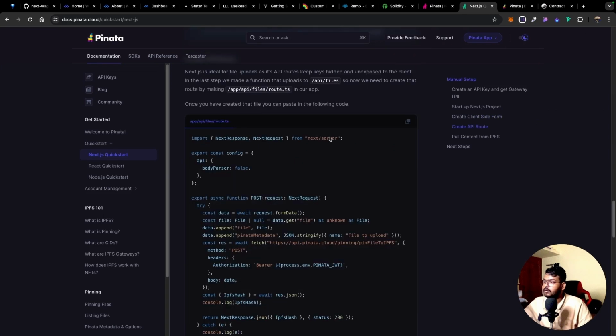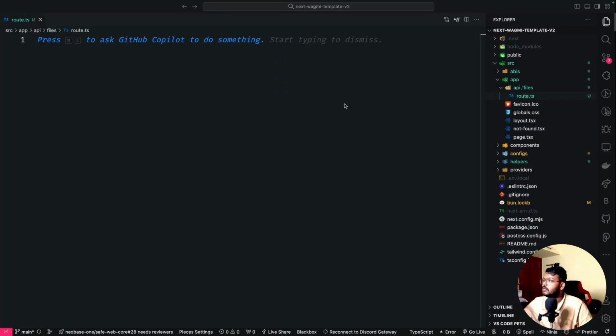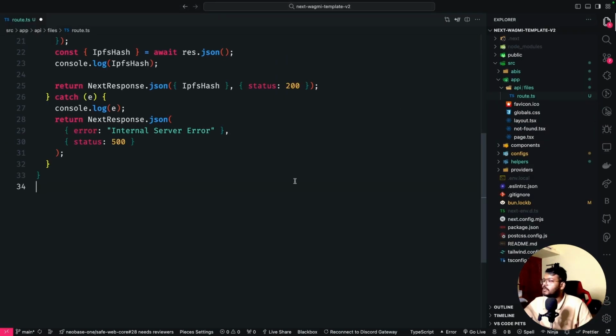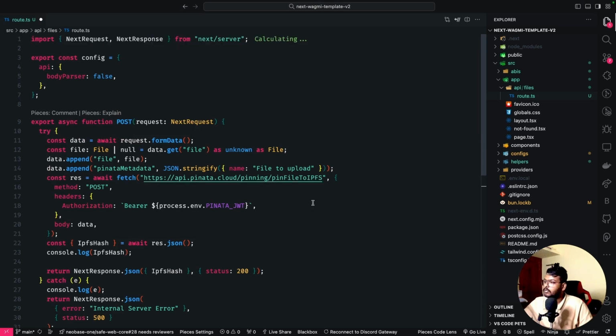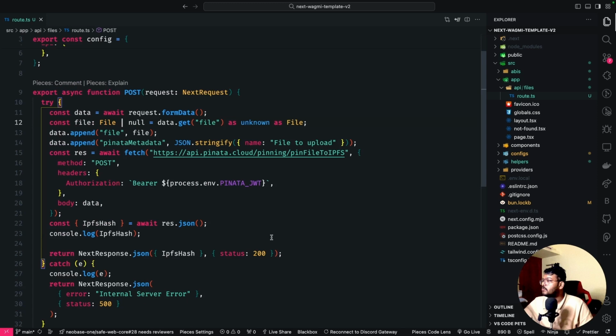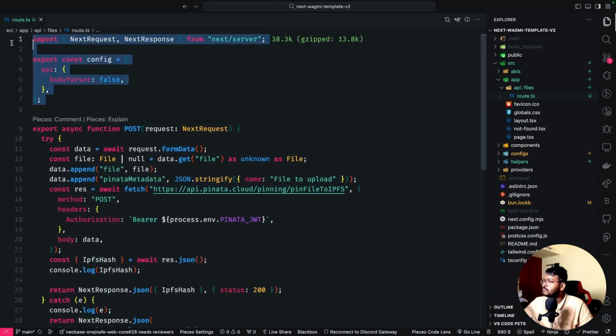And let's copy this entire thing that we need. Nothing special to do, just copy it and paste it here. It should do everything on its own. Hope this works fine this time.